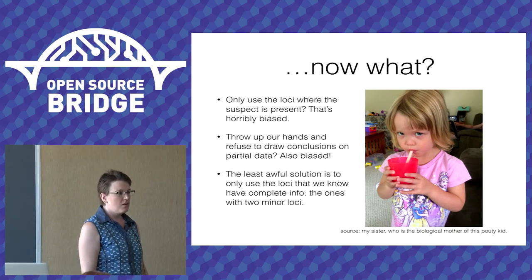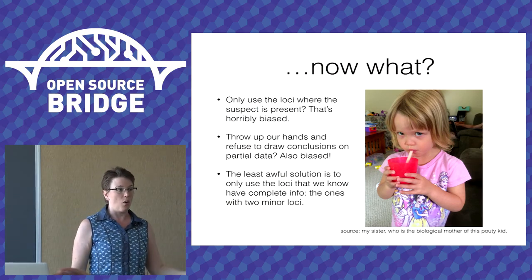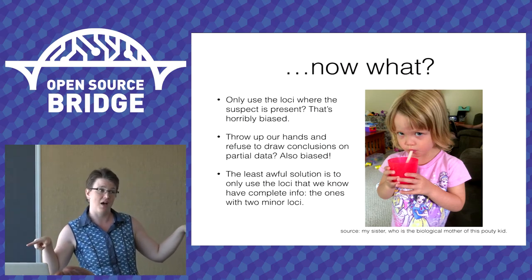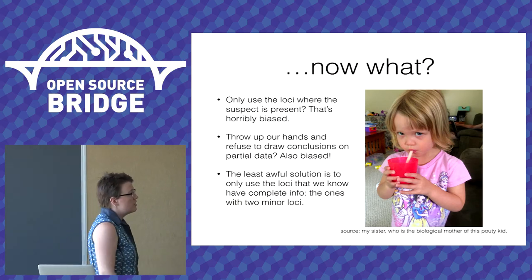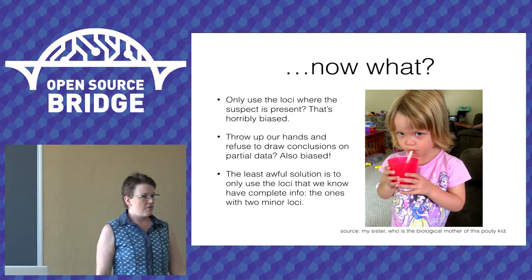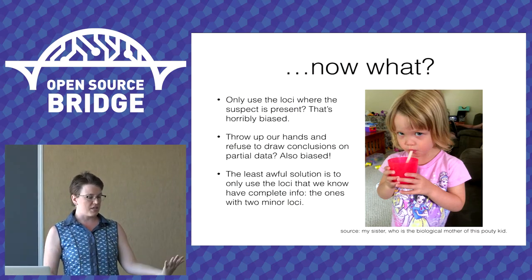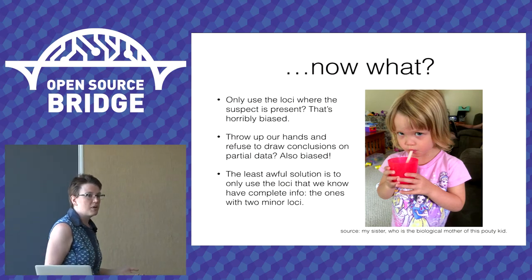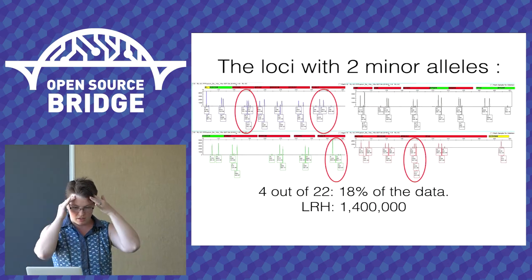That doesn't work. Because maybe there's co-defendants. One is named Bob and one is named Joe. Joe's defense attorney would really like me to go ahead and say this DNA matches Bob, because that's exculpatory. Being super conservative and throwing out data, at first it seems we're doing the conservative thing and erring on the side of benefiting the defendant. It's not always actually true. It depends on your point of view.